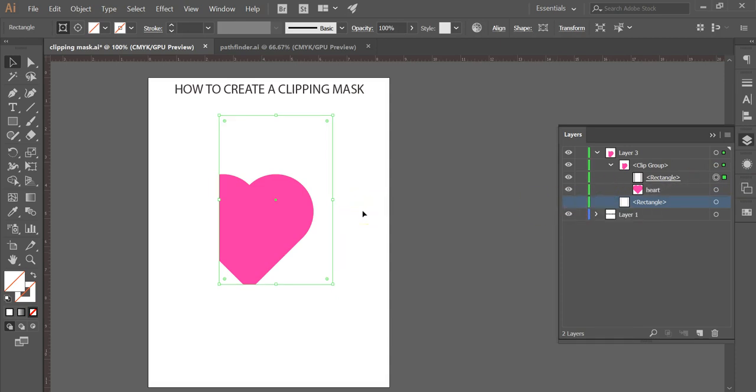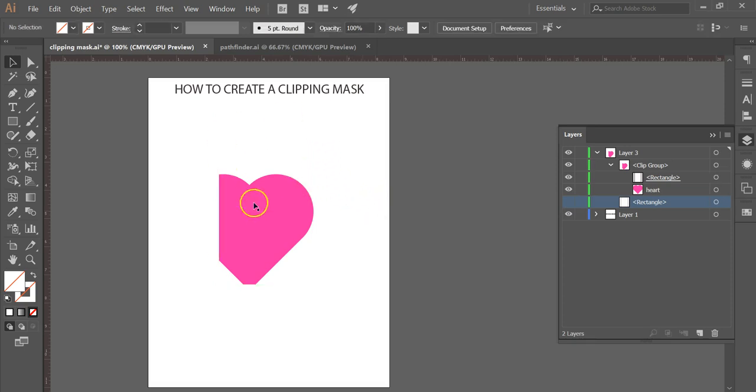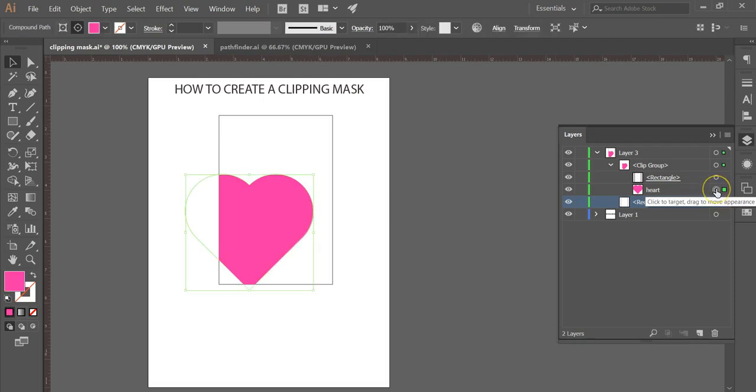Once you create a clipping mask, whatever shape you used for the clipping mask becomes clear. You can't see it. Now notice when I hover over this, you can see that heart is still there. See that? So I'm going to turn this back on so we can see what's happening. Say once I created the clipping mask, that heart is not in the exact place I'd like it to be. I'm going to click here on that heart. Again, it's a lot easier to select it from the layers palette.